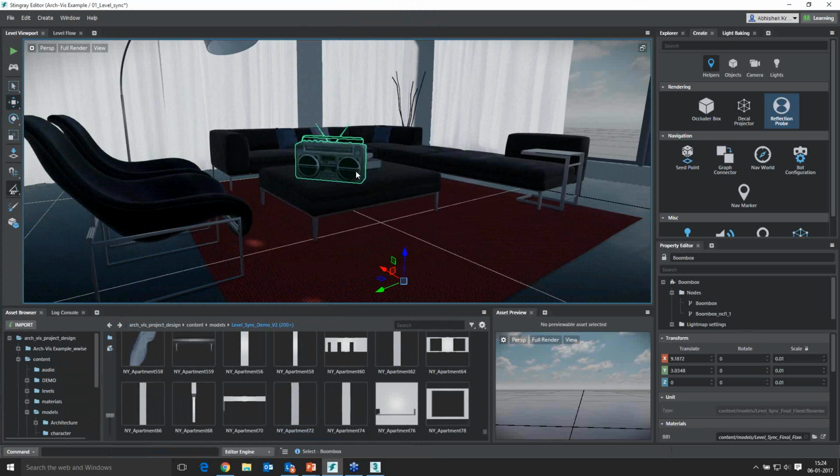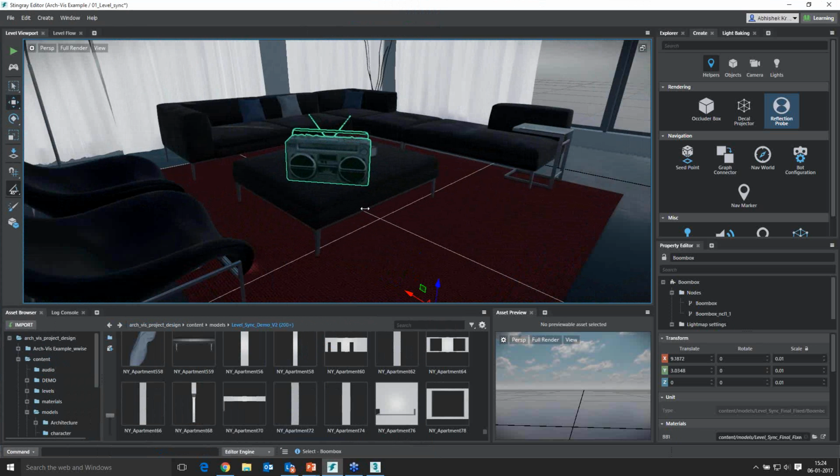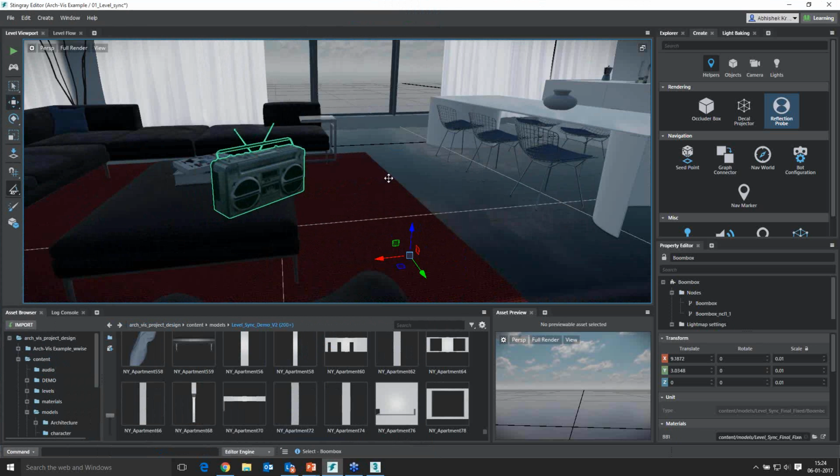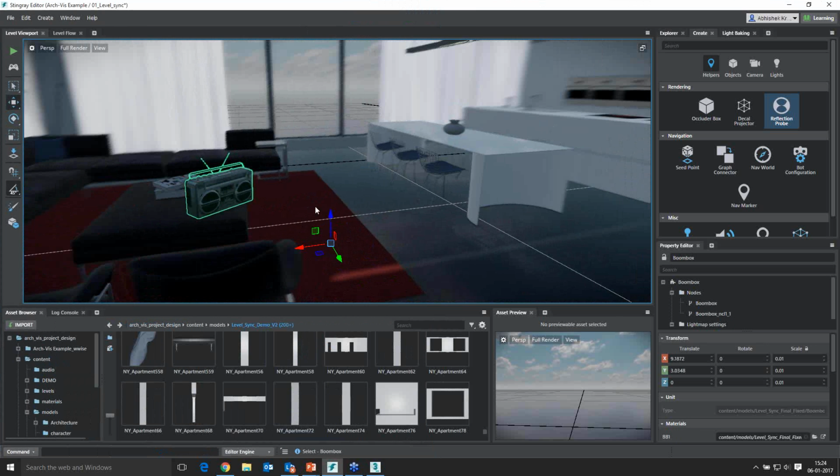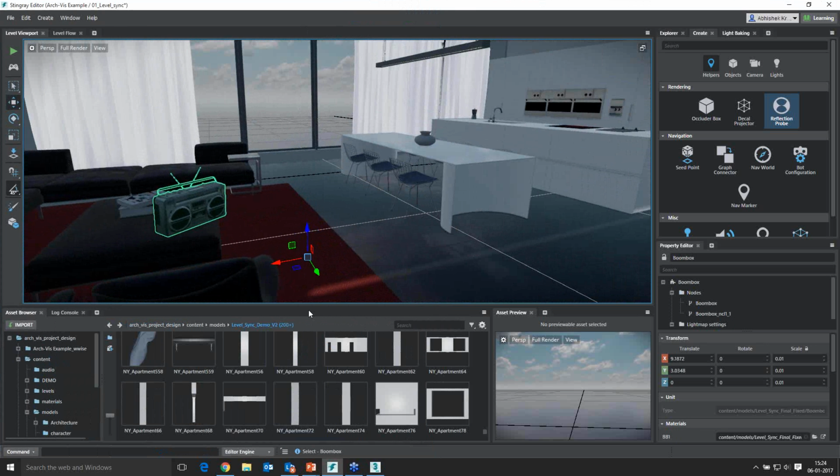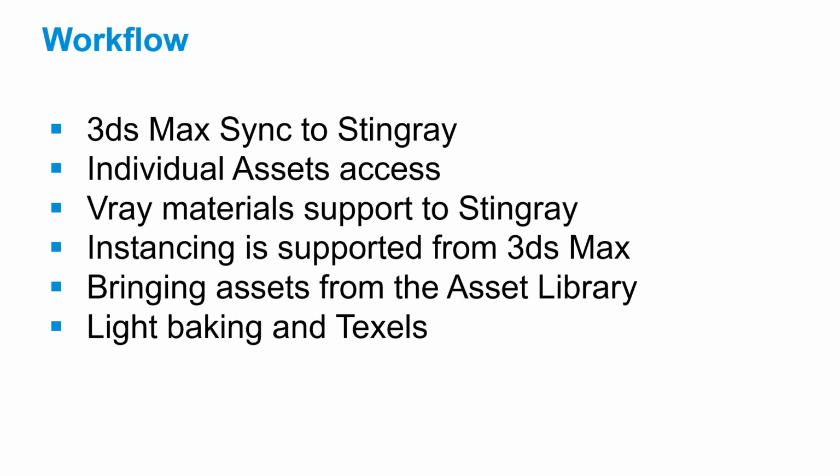So now that I have made it all possible over here, let me keep it on the couch itself. I don't want to move it anywhere else. I can go on to the next best option which I can talk about. Here I have brought the asset from the asset library. Now is when I will start working on the look and feel.